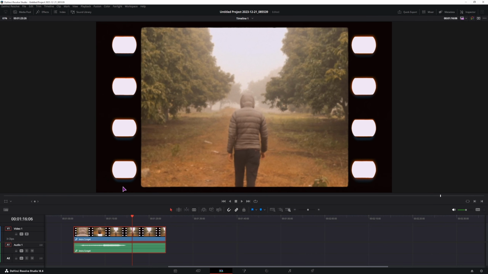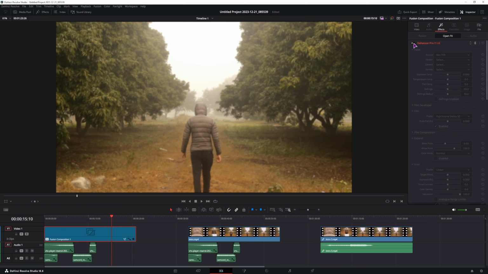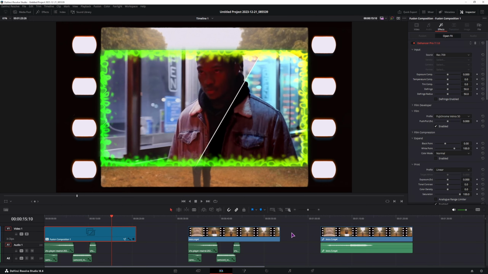Now the overlay that you see, you can make this yourself. You can also use an image. What I've used is a plugin called Dehancer. And let me just show you what the plugin will remove. Basically everything. Now if you do want the plugin, it's a film emulation plugin, so you have a lot of overlays and effects. And you can watch my review video of Dehancer.